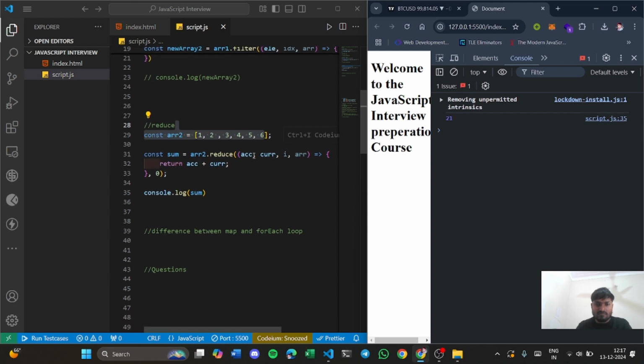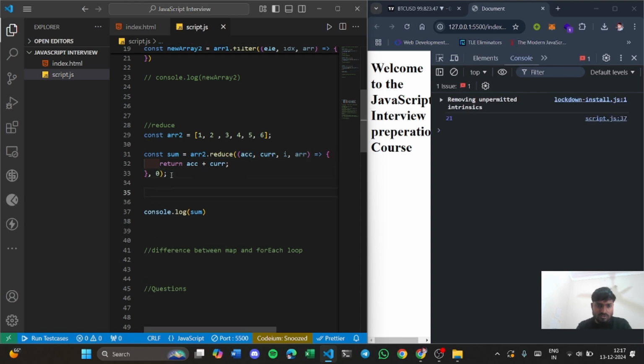You must be wondering what the accumulator is here. The accumulator is basically the result of the previous computation. For example, first of all you are taking 0, the initial value we have provided here.